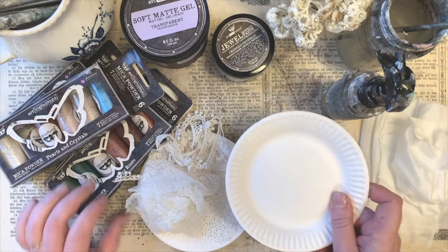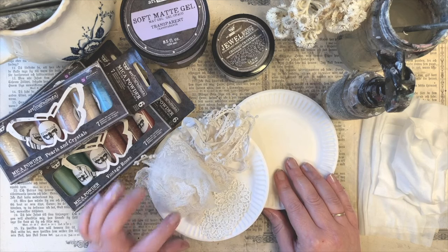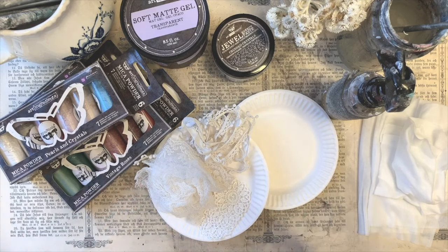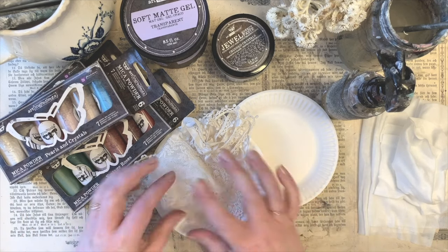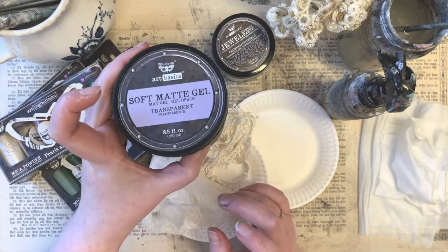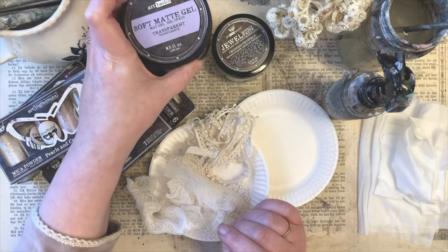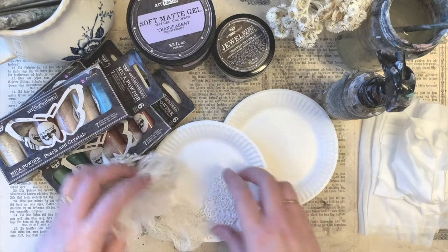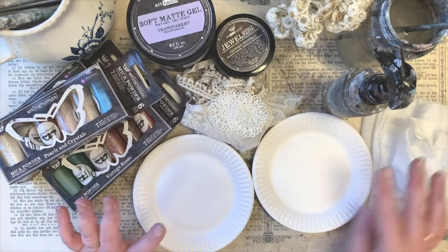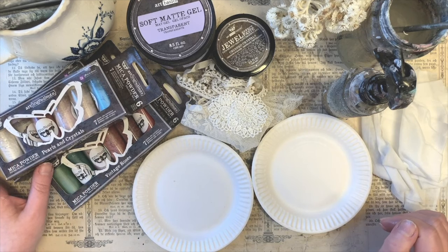So I'm going to use these recycled paper plates. And because I want the color to actually stay in the fibers instead of getting into my hands whenever I touch them, I am going to use soft matte gel. Not soft gloss gel, because I'm not comfortable with the idea of my laces getting a bit glossy and sticky. But also, you might want some baby wipes at hand because this is a somewhat messy thing to do.